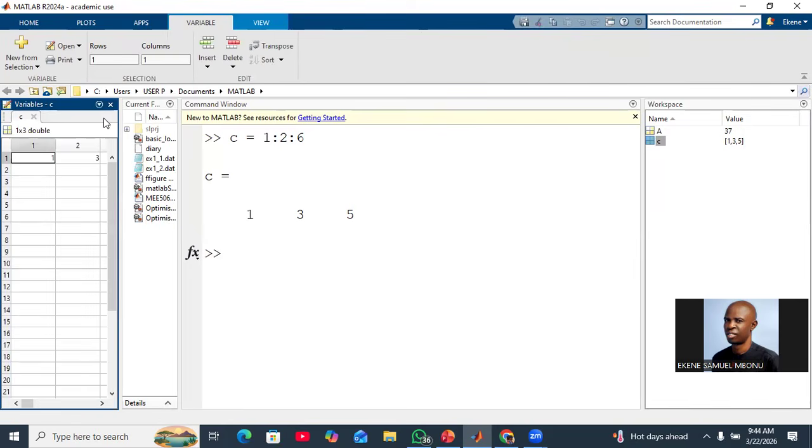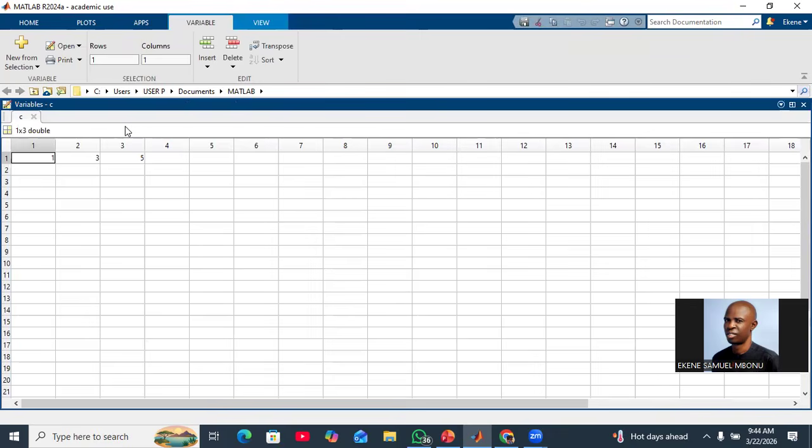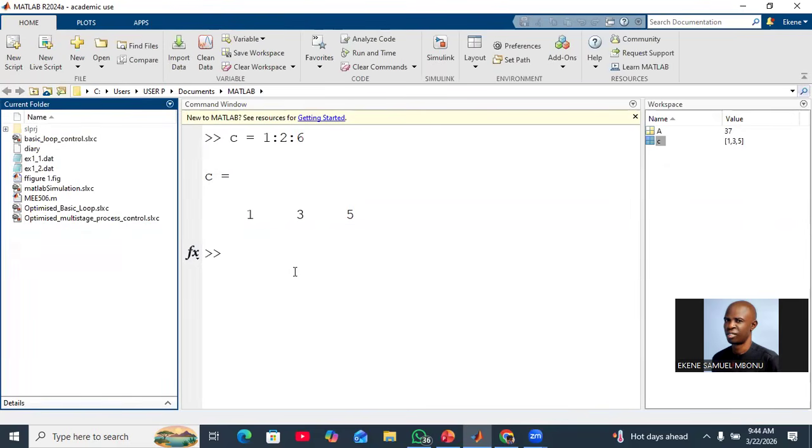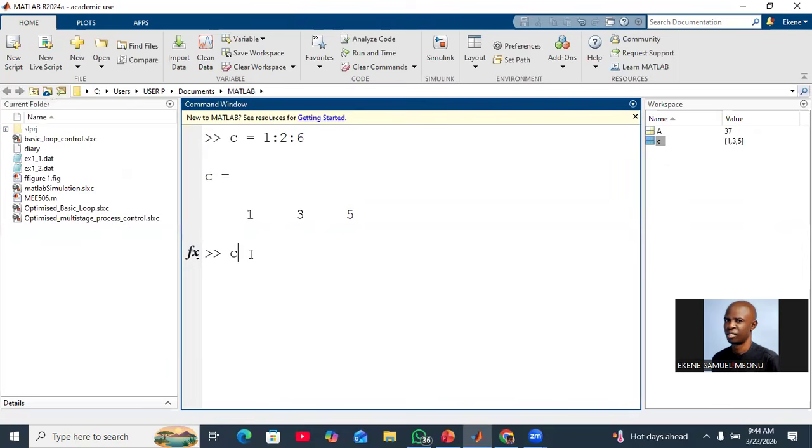This is the workspace now. You can maximize it to see exactly what it is. So that's C. Later you can either minimize it or close it up entirely so you can continue what you are doing. The only thing that will cause the information saved on workspace to go is when you execute the clear instruction, and then everything goes. You are back to status quo.